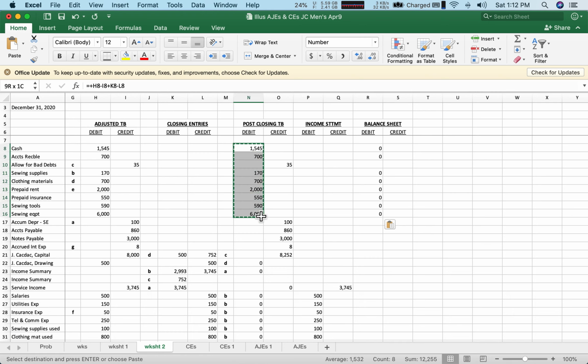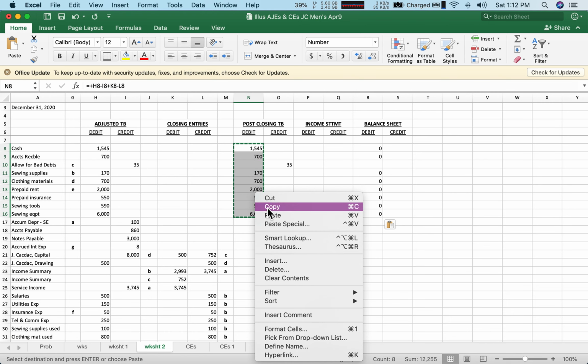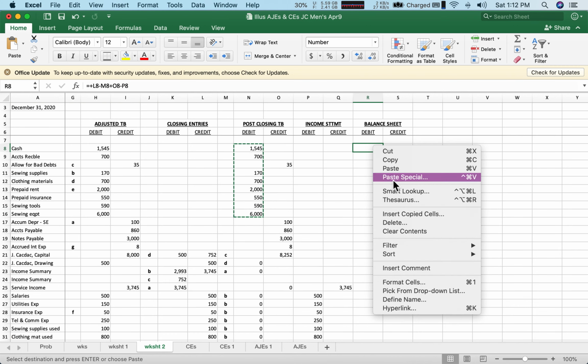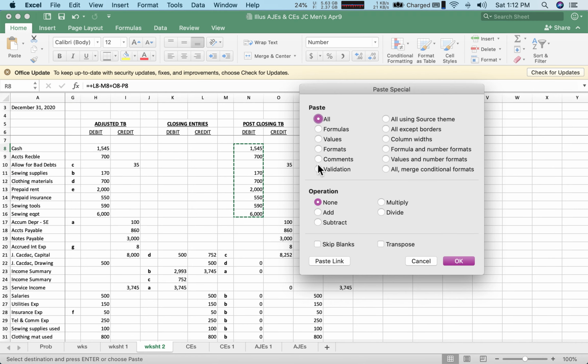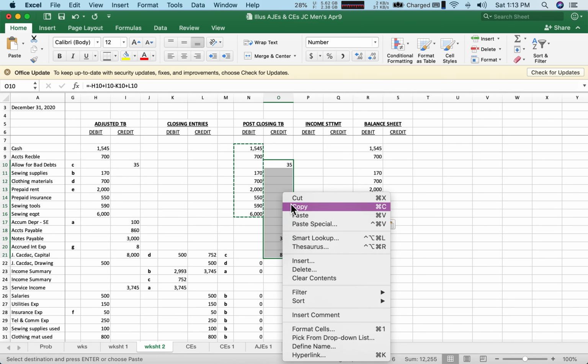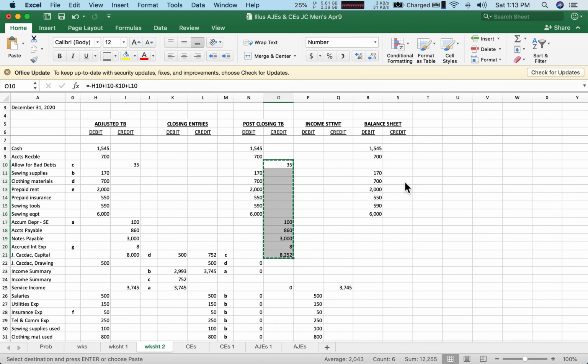You have to do paste special and choose just the values, the amounts, so that it will not copy the formula. Then here, copy, paste special.